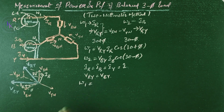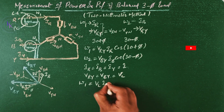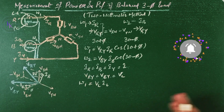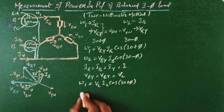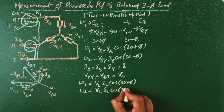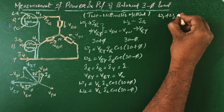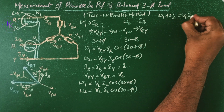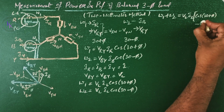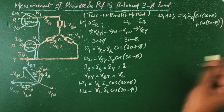Then W1 equals the line voltage multiplied by the line current or phase current. Since it is a star connection, line current equals phase current, so W1 equals VL IL cos of 30 plus phi. Similarly, W2 equals VL IL cos of 30 minus phi. Now let us find W1 plus W2, which equals VL IL of cos 30 plus phi plus cos 30 minus phi.